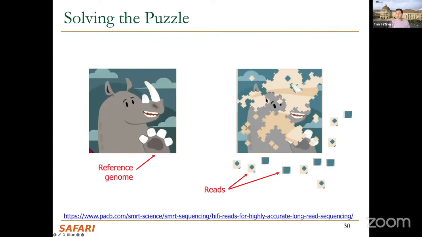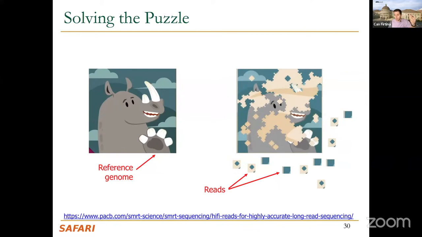And one good piece of news is that we may have a hint that we can look at, which is known as the reference genome, which is almost a complete genome and a representative of a certain species, such as the human reference genome. We mentioned in the last lecture that we finally generated the human reference genome in one piece. But since each individual is different from each other, we cannot just use that reference genome for every analysis.